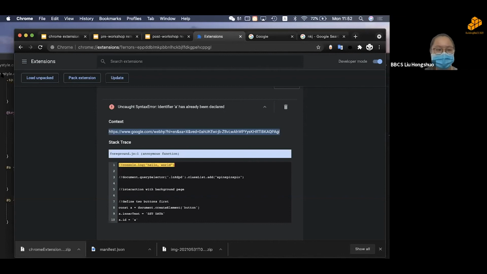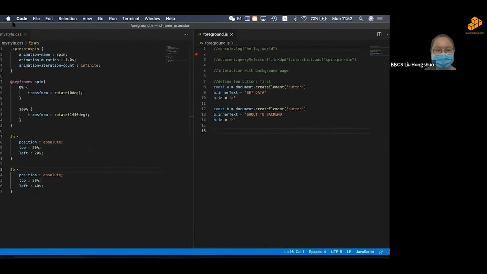Oh wait, I got the reason why it never showed. It's not on my active tab. Because I only create, I never define which page or which elements I should put them on. For example, here I create a button and I define the positions, but I never say which page or which area it should be put on. For the spin, I have actually given a specific element that will spin. But in this case, for my two buttons, I never gave a specific element or a specific page that these two buttons will appear. So we need to add something, a new keyword selector.